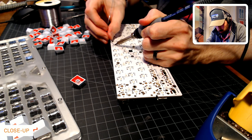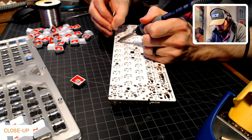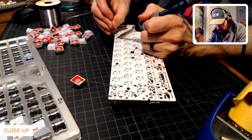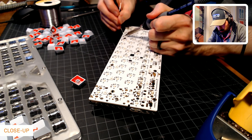Okay. Usually what I do here is I do a panic test. When I'm halfway through, I'll plug the board in, make sure the keys that I've soldered so far work and that I didn't do something really bad, because I don't want to waste my time if I did. I have so far not had one of those where I plug it in and go, whoops, none of it works. So I guess it's a good sign. Almost done with the first row.